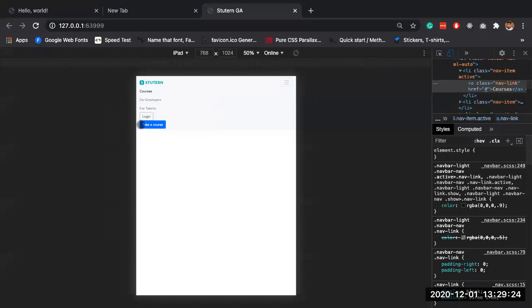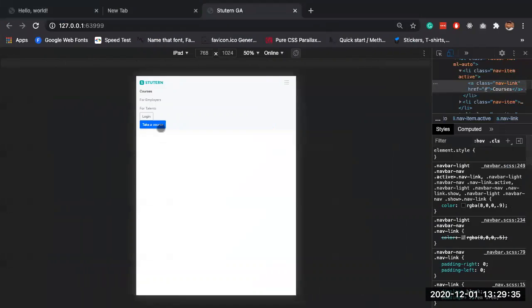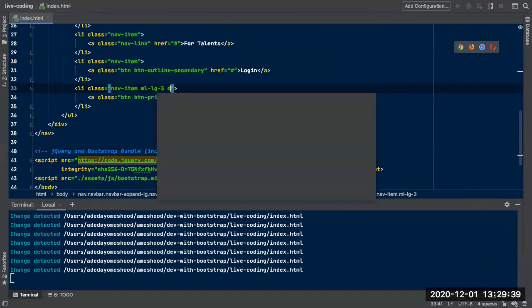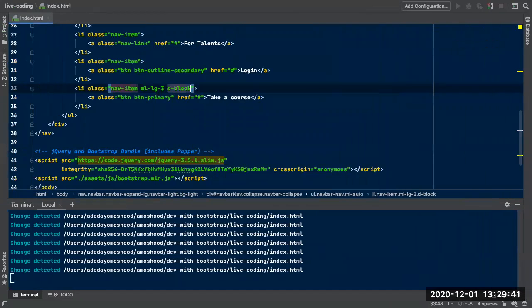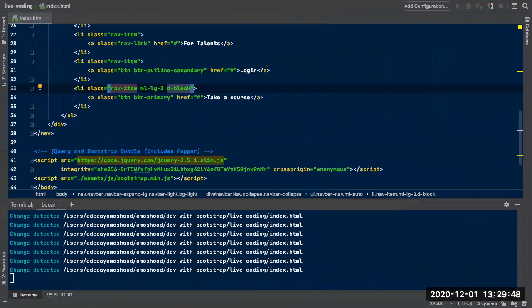Now for this, we want it to be block to take up the entire space. So we could just make it take up this entire space. So we could just do d-block. Now there's an issue with this. Oh, sorry, width 100.